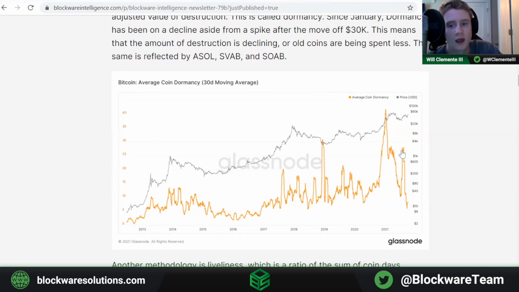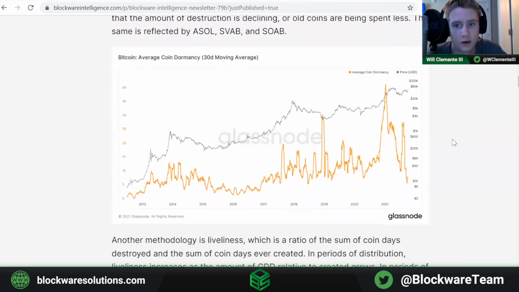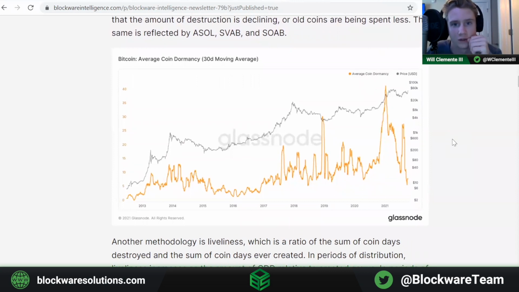These are all lifespan related metrics. And what you see is that although we had this spike here, in general, we've been in this decline since January in terms of the age of the coins that are being spent. And here we're looking at destruction specifically. We've talked about these supply specific dynamics that show that these long-term holders are stacking their coins and holding tight. This is just another way of looking at that. Instead of the actual accumulation behavior, we're just looking at the lack of spending behavior. But you're seeing a decline in the age of the coins, which means that these older guys are sitting tight, and the large portion of supply trading on a given day is done by younger coins.